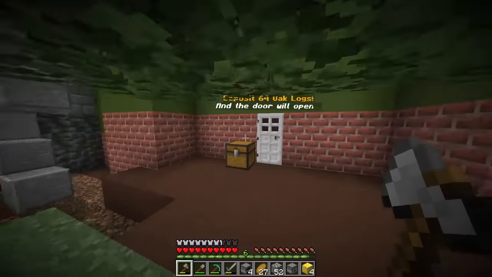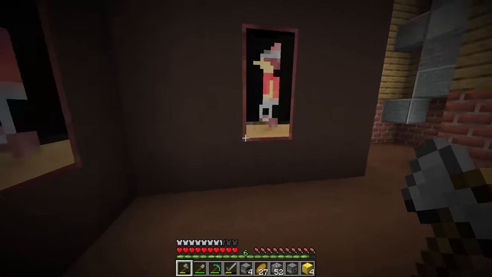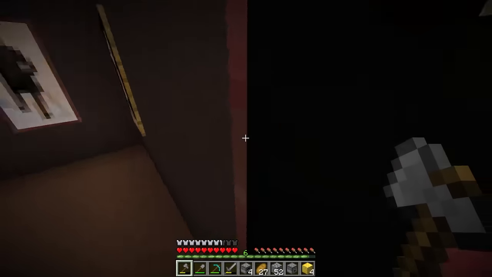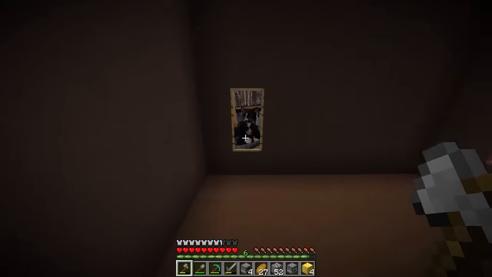And now that's gonna be 1 stack of oak logs. There we go. Hold it open. Yes. All right. Now, what the heck is this? Oh, wait, it's a painting maze. Oh, yo, this is sick. Okay, I don't know if I'm going the right way, guys, but we're going from painting to painting.